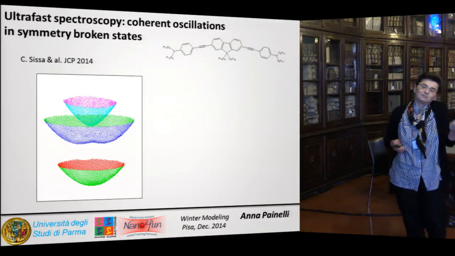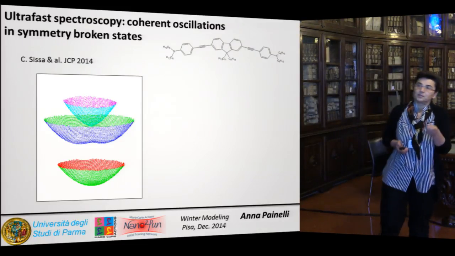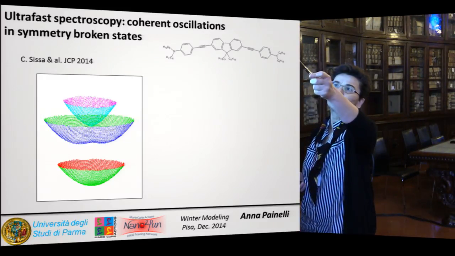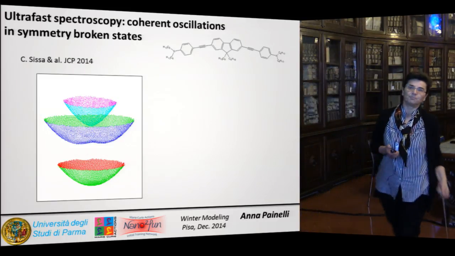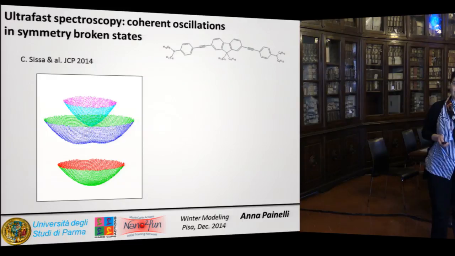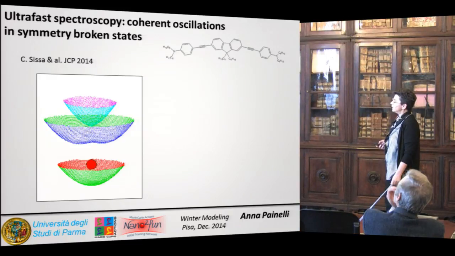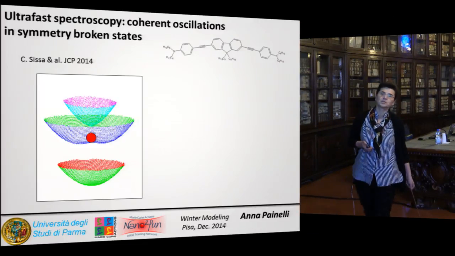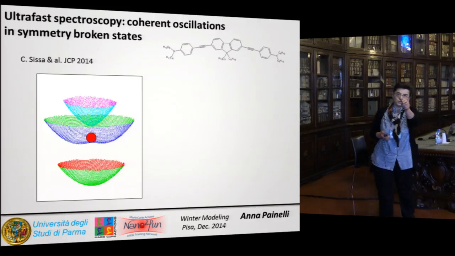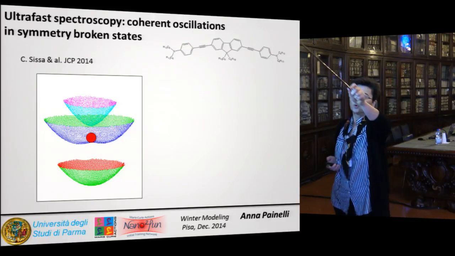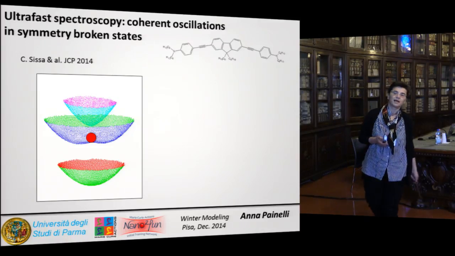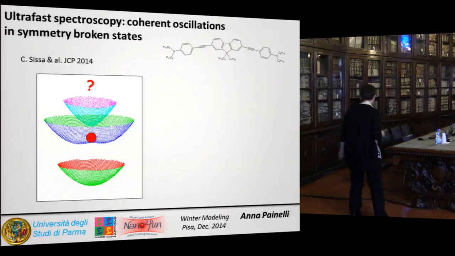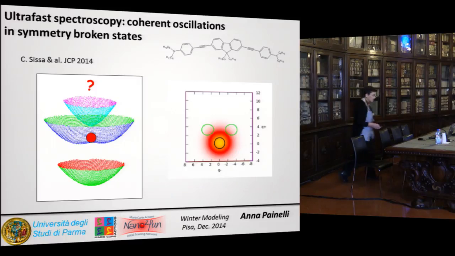But possibly what is more interesting is what happens when you have a system like this dye here, where the first excited state shows a symmetry breaking, so a bistability, or call it as you want. The question we were asking is, when we excite this system, we are on a potential energy surface which is strongly anharmonic, of course, but also we are very close to an excited state here. So not only does the harmonic approximation break down, but also the adiabatic approximation breaks down, and so what happens in this system? And I don't want to spend too much time.